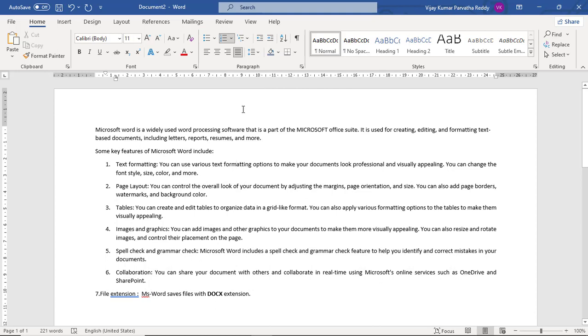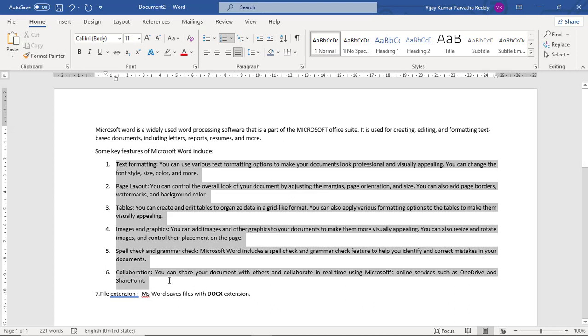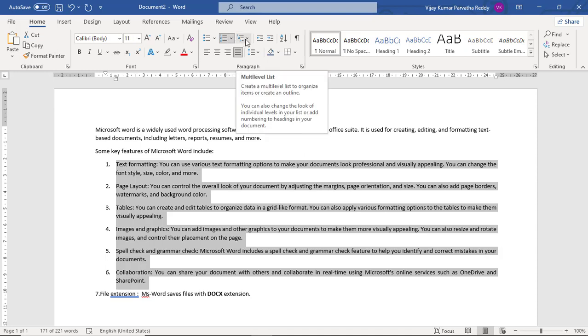And if you want to select these three options, first you select the lines of paragraphs. You want to make them a bulleted list or numbered list or this multi-level list.